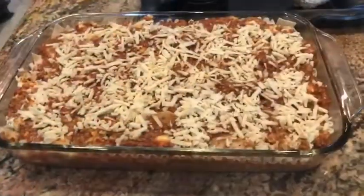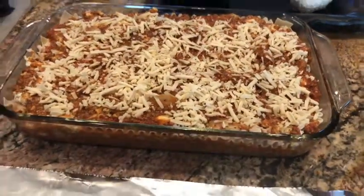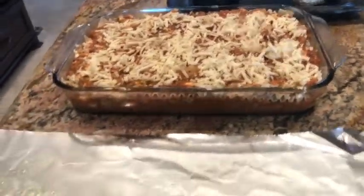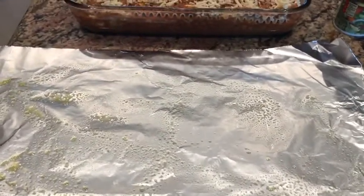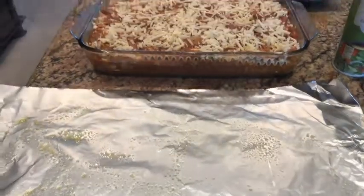All right, all my layers are done, and I covered the remaining mozzarella cheese on top. Then you spray aluminum foil with your olive oil cooking spray and cover it. We're going to put it in a 350-degree oven for 45 minutes.